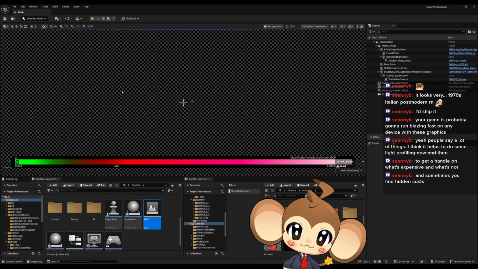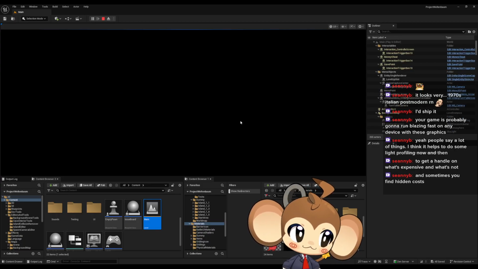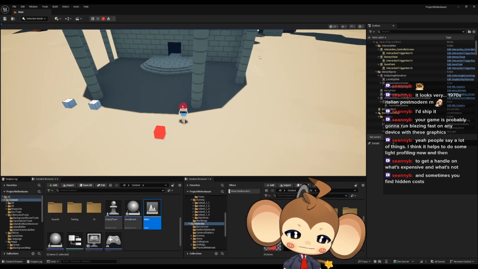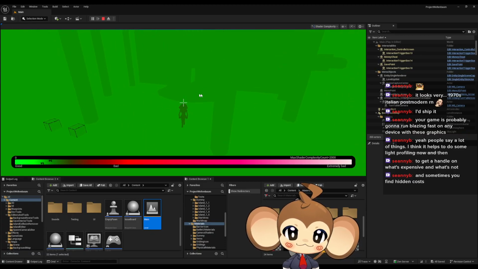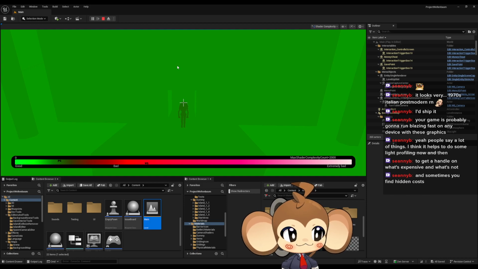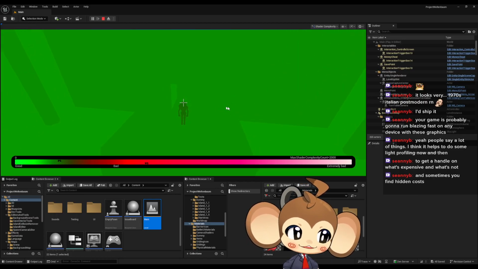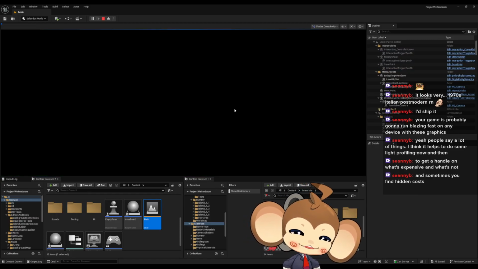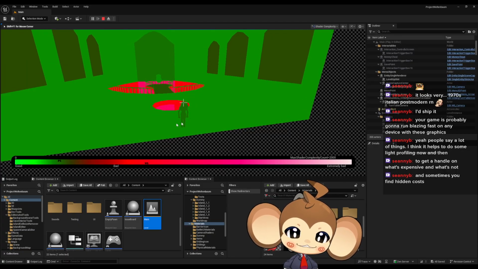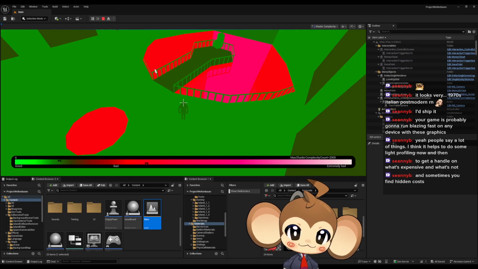So let me go into the play mode and then show you the actual problematic thing. So here everything is fine. I also found out that when I went inside a building and then went outside again, my geometry doubled. That's fixed now. I wouldn't have seen it without this thing, but yeah, this is not good.